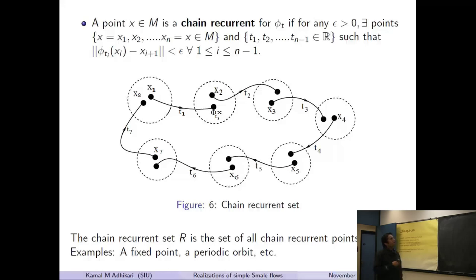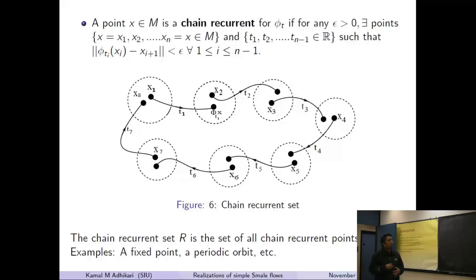Now let's discuss the chain recurrent set. For a while, let's think about a periodic orbit and try to be a little bit flexible. A periodic orbit is an example of a chain recurrent set, but we need not be that strict. We can have slight flexibility, a slight epsilon error, and we accept that. One point does not necessarily come back to the original place after a certain time, but it may go to some place where we find some other point, and that point comes back to the place. Then the set of these points is called the chain recurrent set, and the point is called a chain recurrent point.